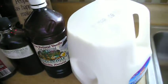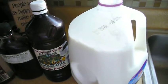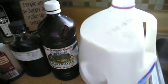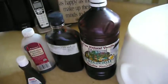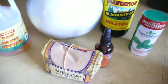So then once you put the sugar in, you just start flavoring it and mixing it and tasting it. Make sure you shake it up really well. The sugar gets blended in so you don't have a bunch of sugar at the bottom, too sweet, and not enough at the top.